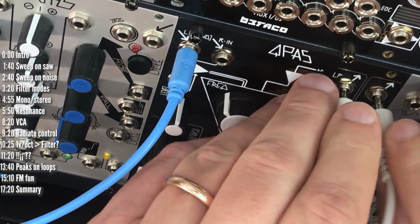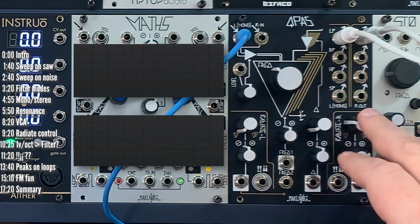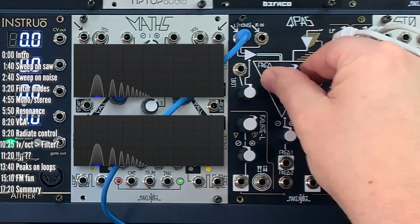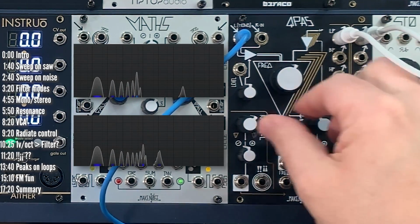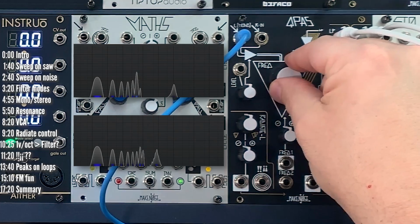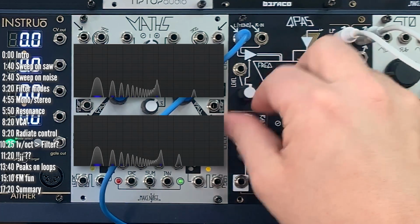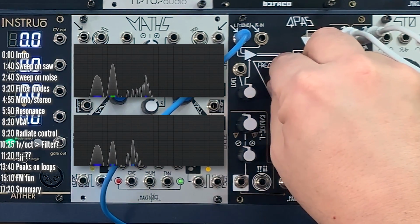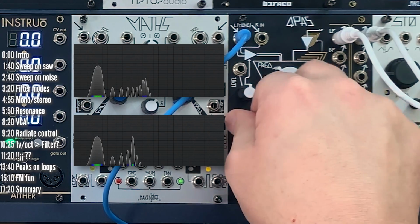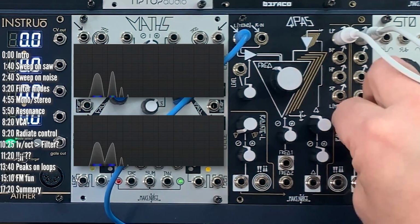I'll plug these guys in here so we can see a little bit more of what's going on the bottom. Each two filters, the left two and the right two, have a radiate control, which, as you saw before, is the distance between the peaks. This obviously gets into formant territory. So this left knob brings the two left filters together to one frequency, and the right knob does the same for the two filters on the right side.